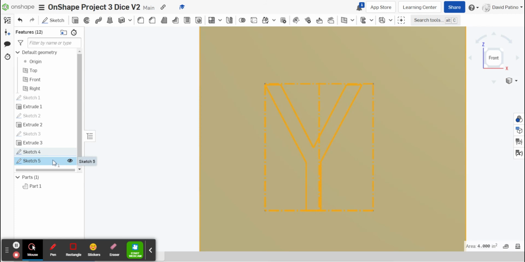It's not liking this. Oh, it's because I have Sketch 4 highlighted.